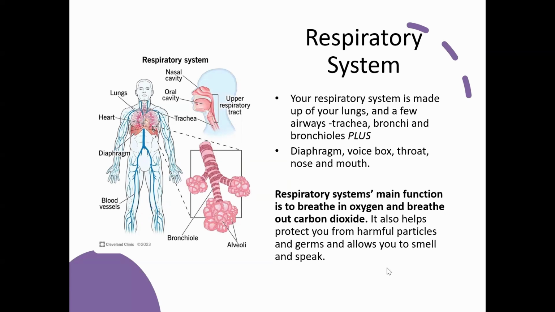What is the function of the respiratory system? The main function is to breathe. Breathe in oxygen, breathe out carbon dioxide. You need to know that. In fact, let me just look you in the eyeballs here. You need to know that. We breathe in oxygen, we breathe out carbon dioxide. It is considered a waste product in our body. Our body needs oxygen, and it needs to eliminate carbon dioxide.